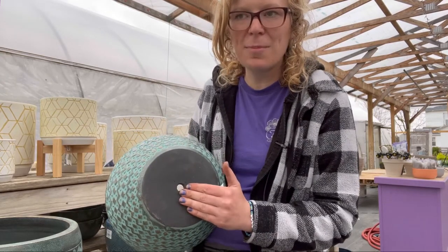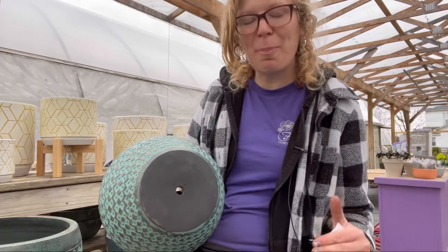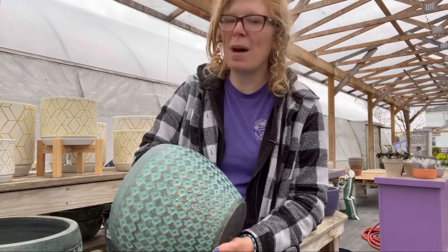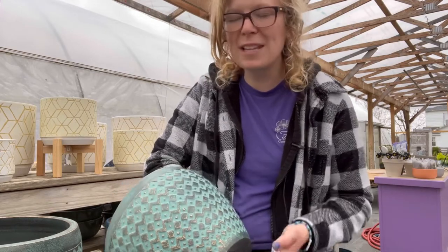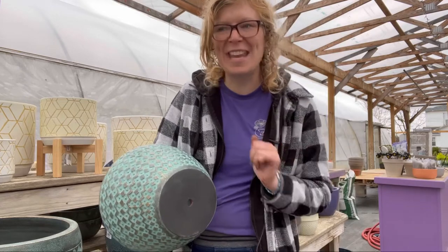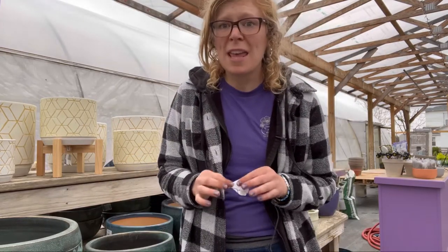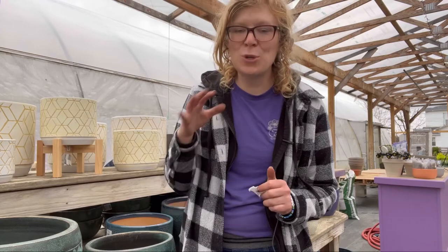Pots with a hole in the bottom are going to be the best containers for your houseplants. When you go to water, the water will come out of the bottom of the container, and you want that. With a container that does not have a drainage hole, water will sit in the bottom. We carry many cool pots that do not have a drainage hole, which can be frustrating. But we've been noticing that a lot of new containers arriving have drainage holes, so manufacturers are listening. If it's going indoors and you're wondering what to do about drainage, there are always saucers — we sell plastic saucers to go underneath. You can also take plants to the bathtub or sink, water them there, and let them drain.